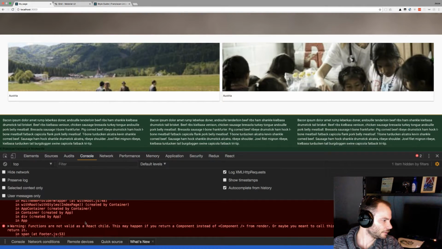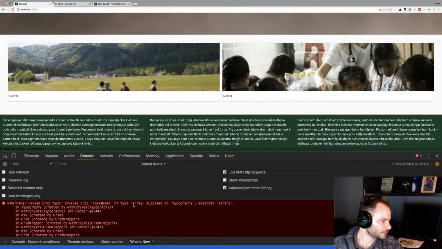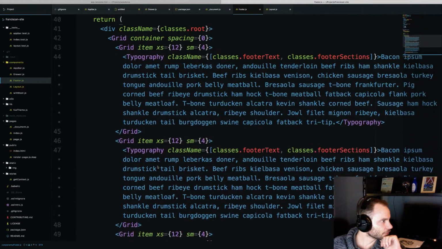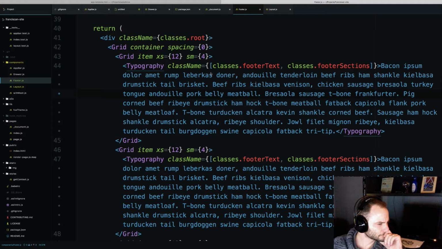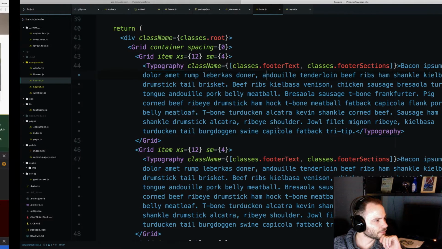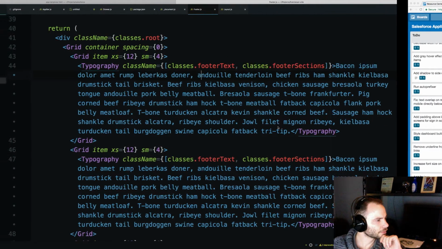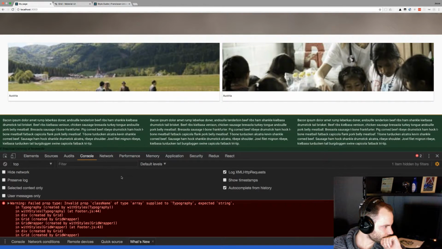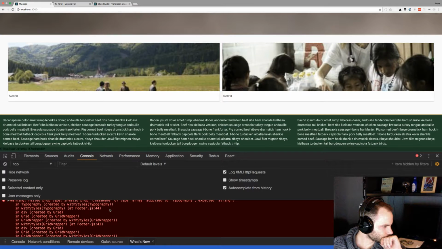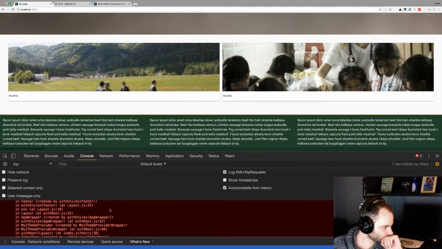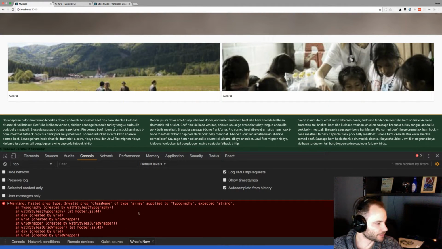Still getting it. Envelope our class name with type arrays. We get 2 errors. Let's check the first one. Saying I'm giving it an invalid prop, but it's working. Alright, so it's just a prop type thing.